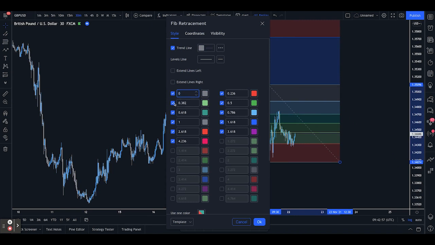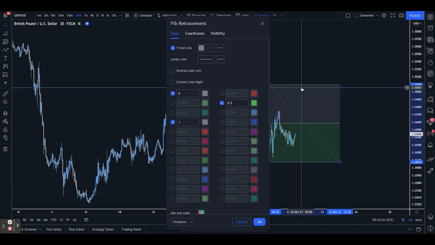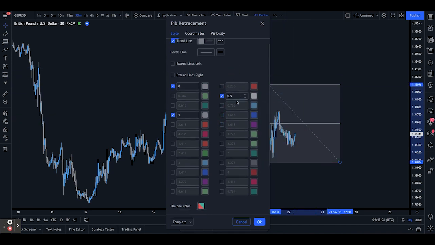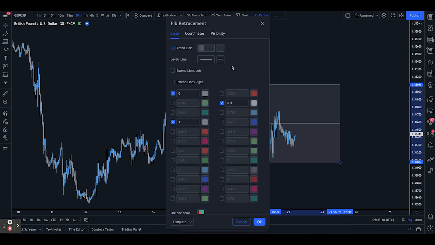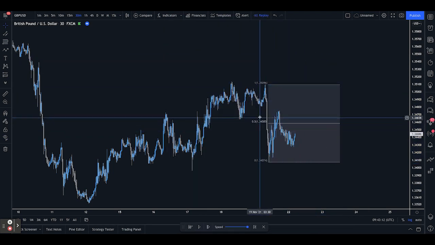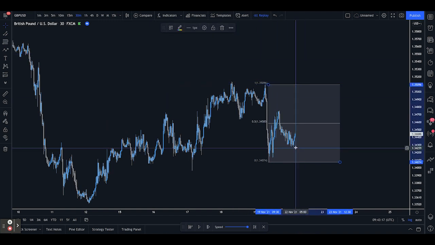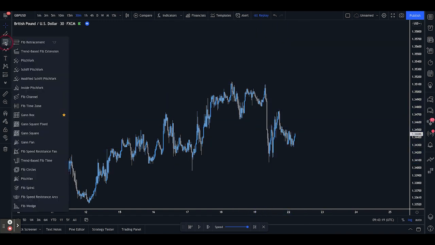To fix this one, basically turn everything off, except for once again, the 0, the 1, and the 0.5 price line. So if you turn all of those off, you'll suddenly have this. If you make them all the same color, you will have that quite neat. And then we can also get rid of the trend line here, which will cut that out the middle. And also you can get rid of the labels as well if you want, or leave them. I just prefer it without them. So that is my Fibonacci box. That is the last thing you're going to need from this section.